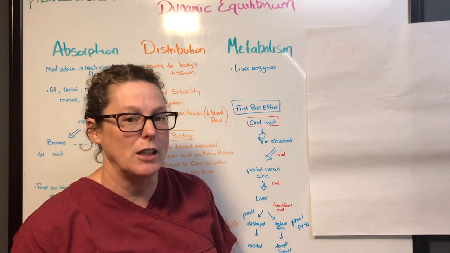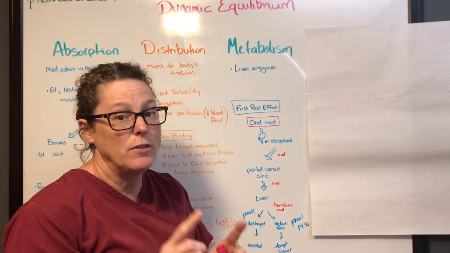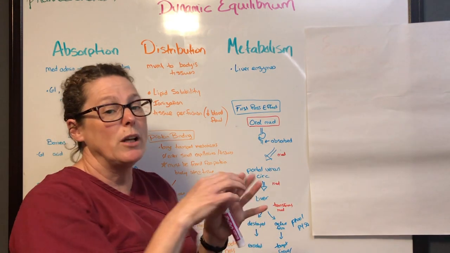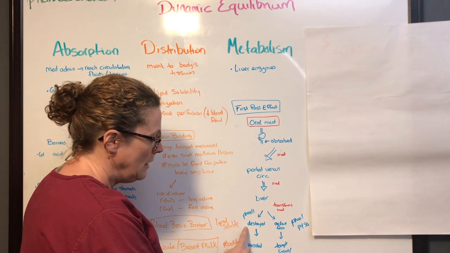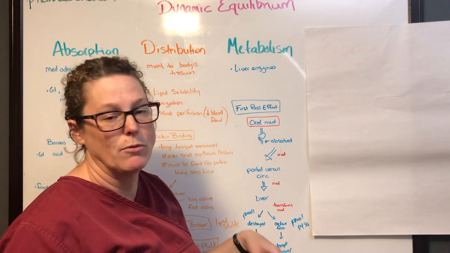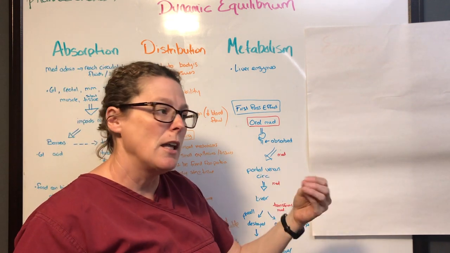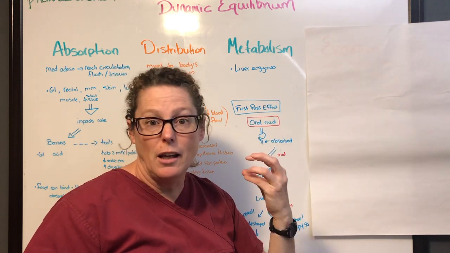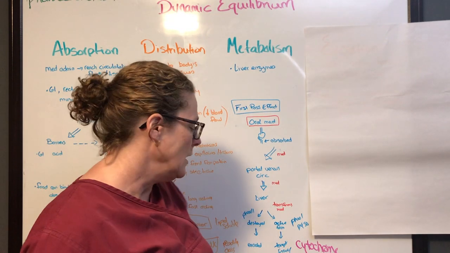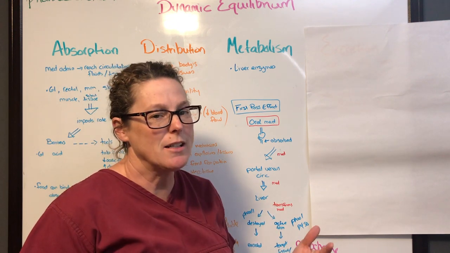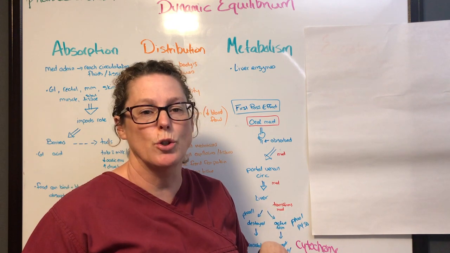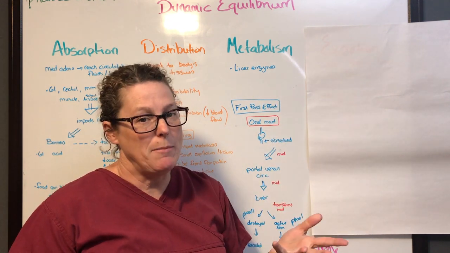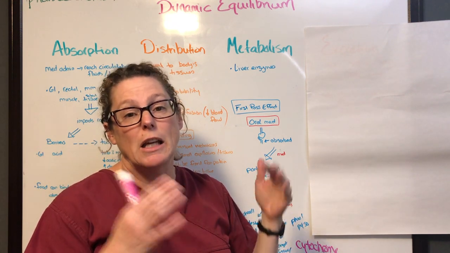When medication reaches the liver, that is called first-pass effect — the liver transforms it into active and inactive forms. The inactive is destroyed and excreted, while the active form, requiring an enzyme called cytochrome P450, is broken down and sent to the target tissue site to have its desired effect. The cytochrome P450 enzyme system, once activated, can speed up the metabolism of other medications. This is where drug interaction warnings come from — giving certain medications together can result in either toxic levels or sub-therapeutic levels.